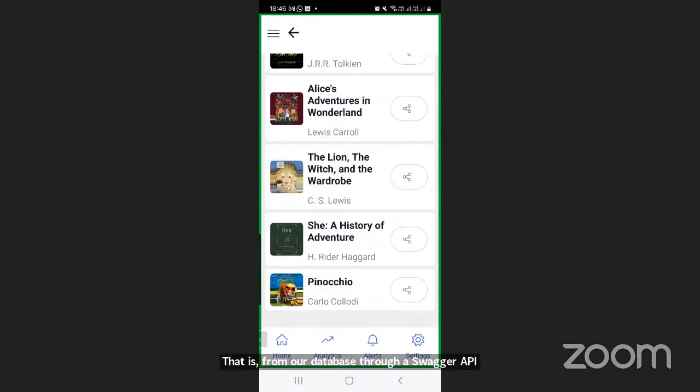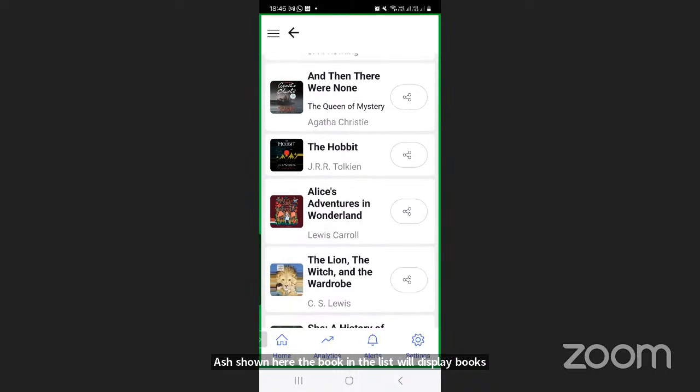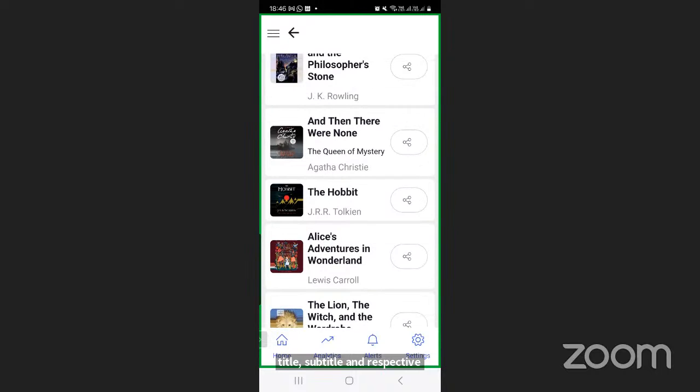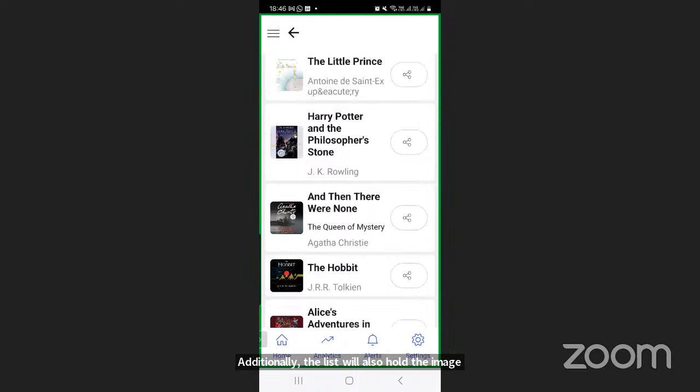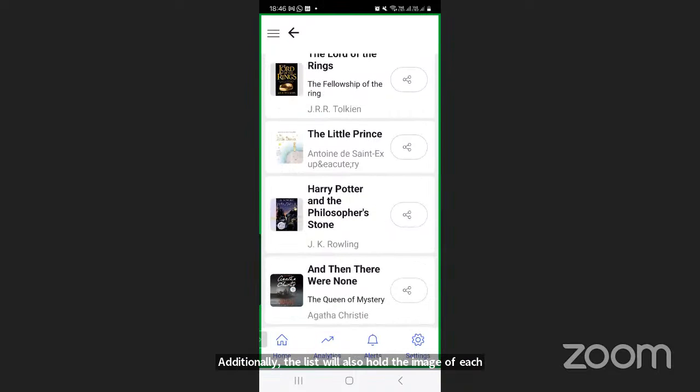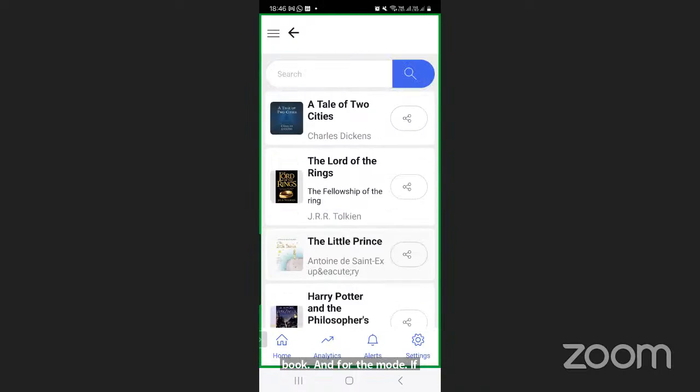As shown here, each book in the list will display the book's title, subtitle, and respective author's name. Additionally, the list will also hold the image of each book. And furthermore, if I scroll up, at the top of the list, a search bar is prominently positioned to perform searches based on book titles.